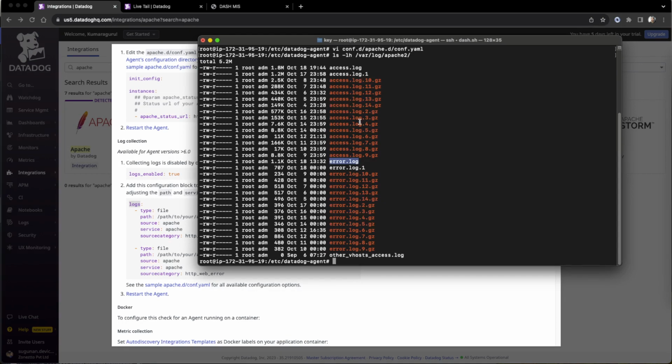These are backups. In case you have an incremental log file, which is a rotating log file, then you have to enable a pattern. Otherwise, in this scenario, a hard-coded path can be given. And here we can see it belongs to the root user because we are running Apache through root, and the adm group is the one we have to assign our Datadog agent to as well.